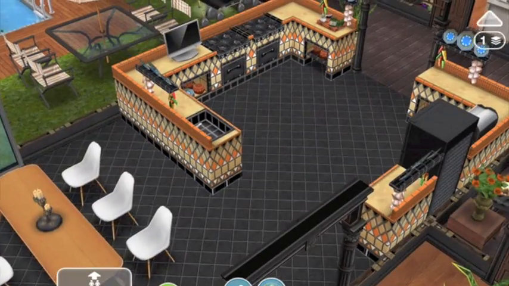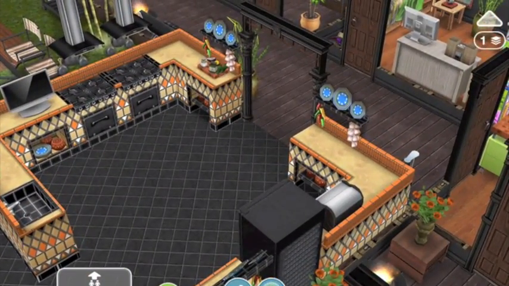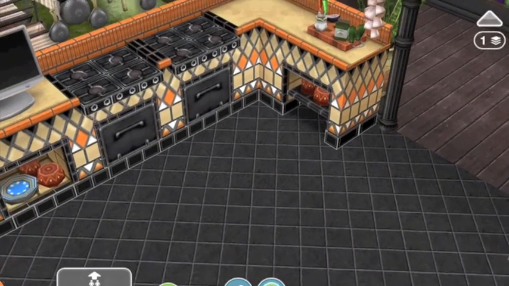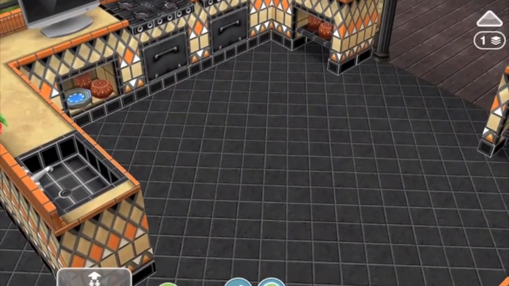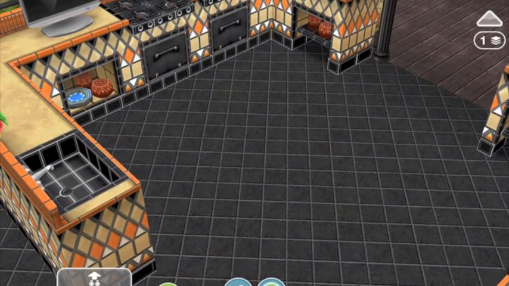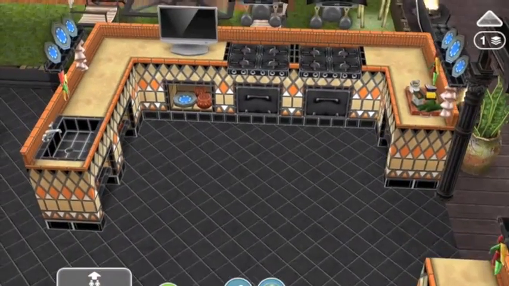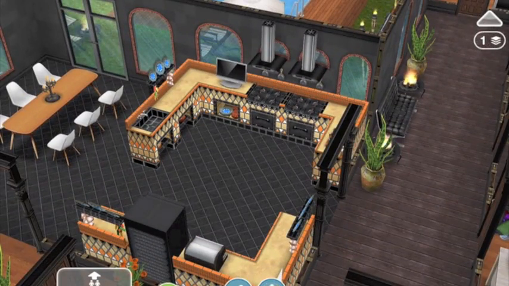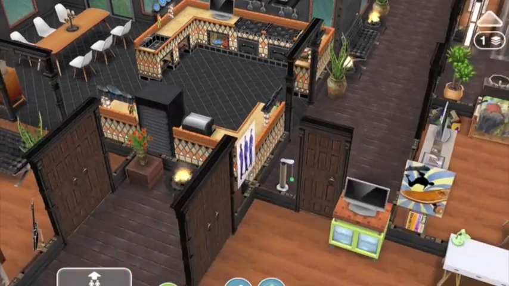We've got the kitchen here, which is a beautiful Latin kitchen. I really like the diamonds in the Latin countertops, how it is mirrored on the floor as well. I think the flooring and these countertops work perfectly together. It's almost like they were meant to be together, which I really like.